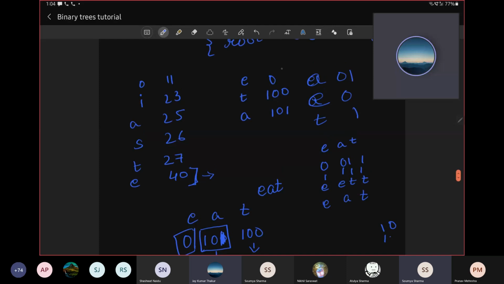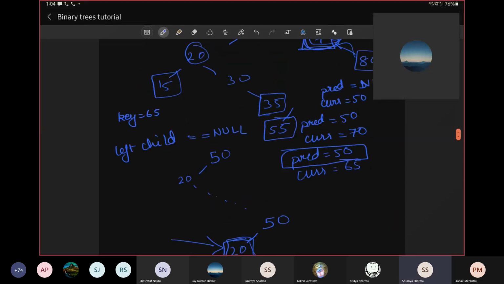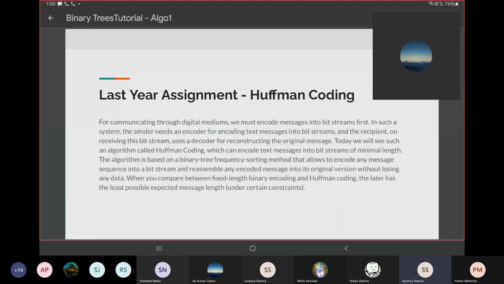Now, why do we try to encode it in this way? We use 0, 100, 101, and what is the logic behind the code that we have? This I'll explain next time. And if you want, you can read up a little on it. I'll explain the method, and we can discuss the code for this in detail. So we'll try to have the extra class tomorrow. I'll try to find a time and then get back to you. And if you have any other question regarding the codes that I've shared today, you can just ping me and we can chat. Okay.